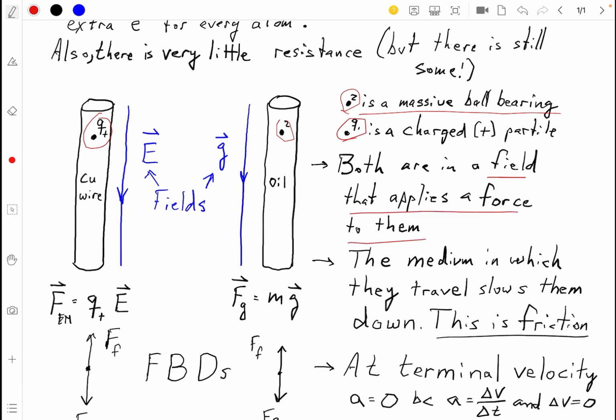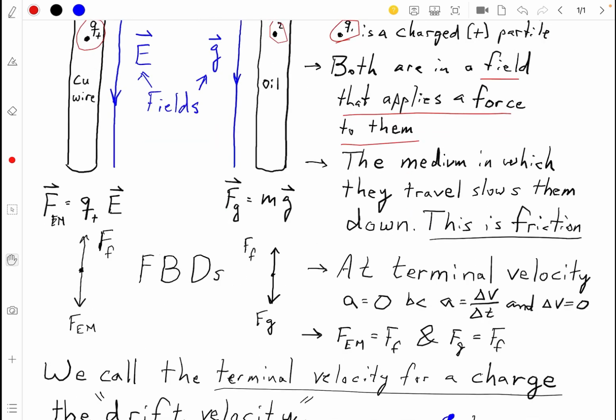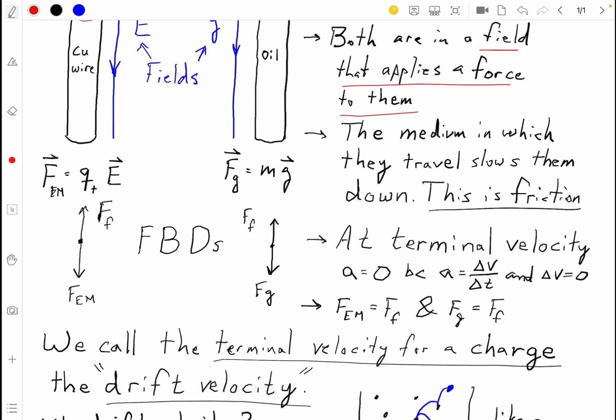All right, and we talked about the force, and how that force is equal to the charge times the E field, in electromagnetics. Over here, in gravity, we know that it's just our mass times gravity, and whatever the gravitational field is at that point. If you're on the moon, of course, it's going to be a lower g, right? Or if you're on the sun, it'll be a bigger g.